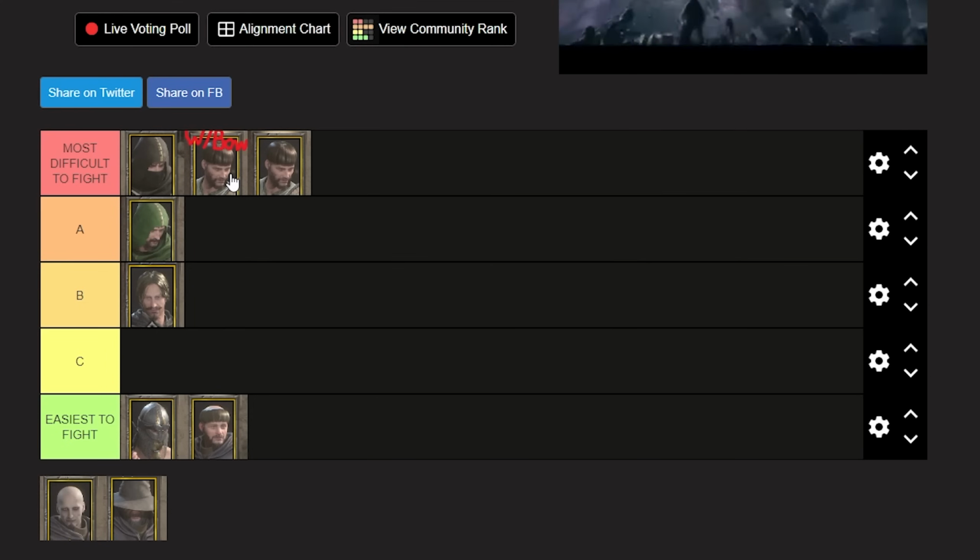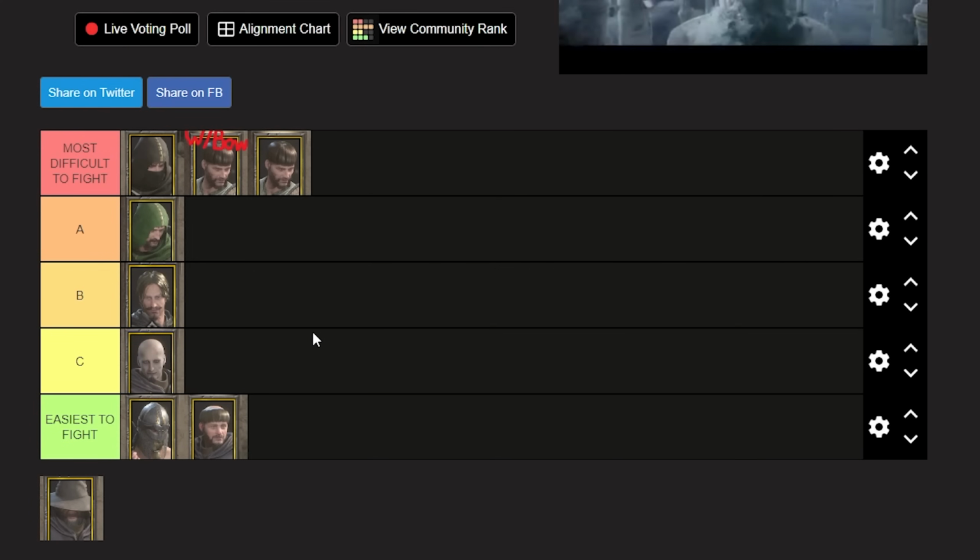The fighter, however, if from a distance you start pelting a fighter, they can easily just make an advance towards you with their shield, and they're able to eat more damage than anyone else in the game. Warlock, we're going to put down at C.